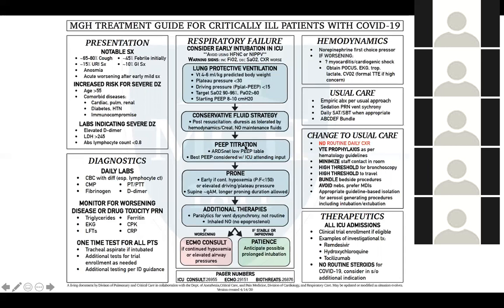The second question is, is MGH considering proning awake patients in order to possibly avoid the need to intubate? Great question, yes. I'm not really involved with that because it is more of a medicine territory, not so much in the ICU, but yes, the people on the floor are being proned, and there is a protocol for that. They're doing it at least for an hour when the patient has an increasing oxygen requirement, and encouraging patients to stay prone or lie on their belly as much as they can, of course by monitoring them to see how their oxygen requirements do, whether it's worsening or getting better. But that is something which is being followed.